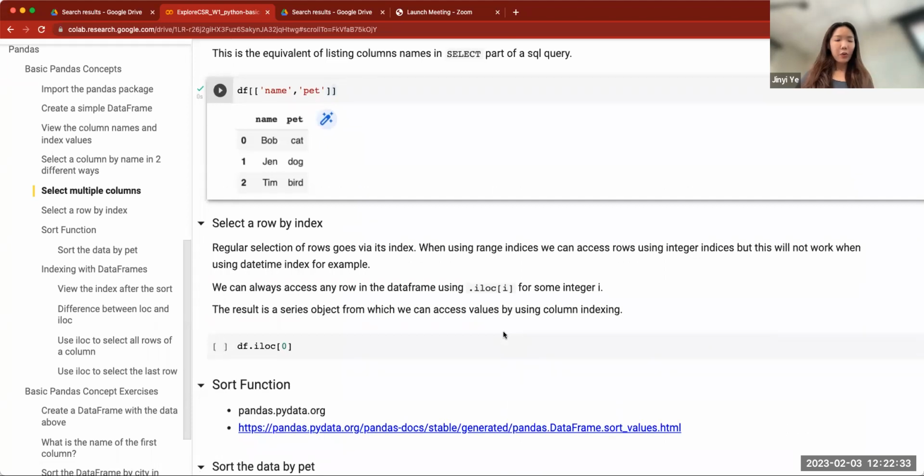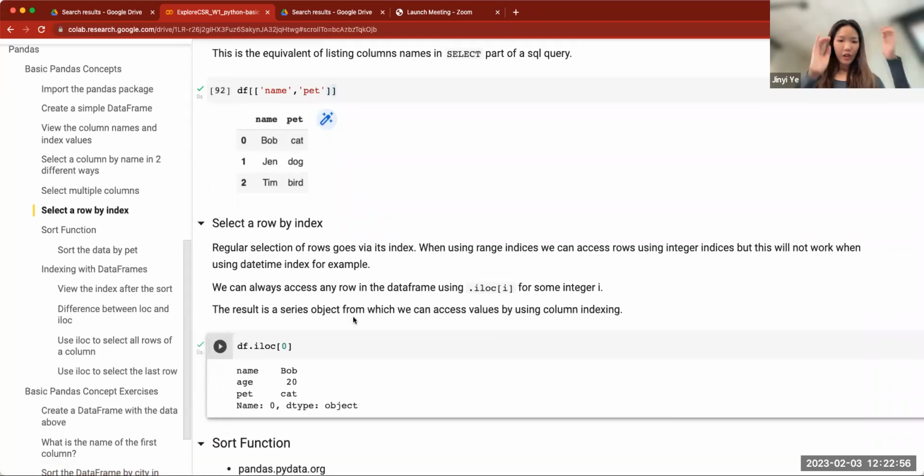We can also select a row by index by using the iloc function. We can always access any row in a data frame using iloc followed by an integer i. The result is a series object for which we can access values by using the column indexing.